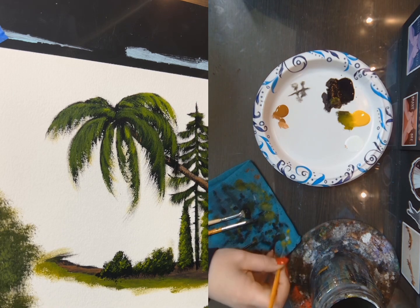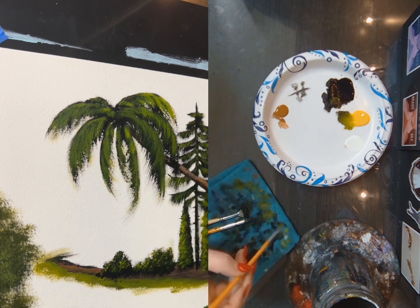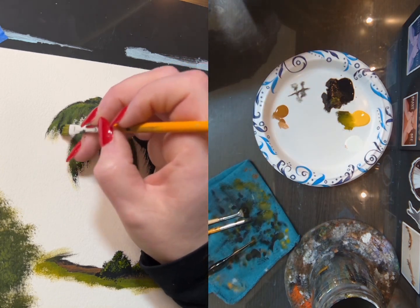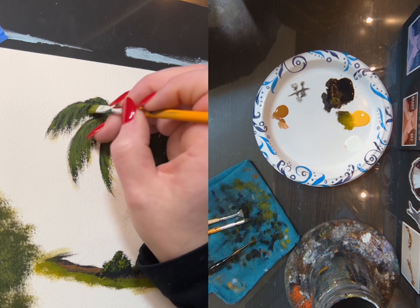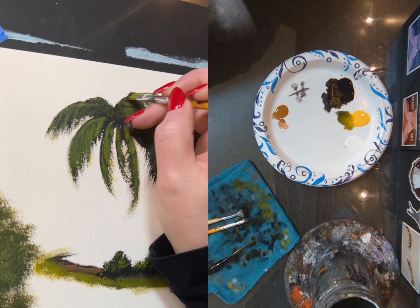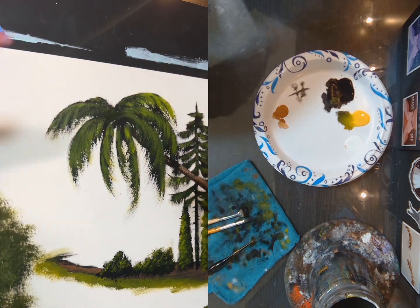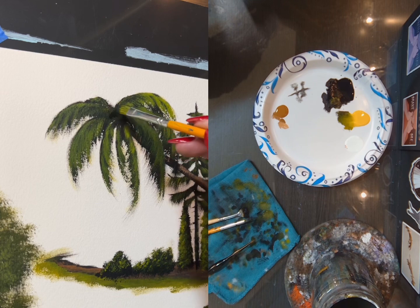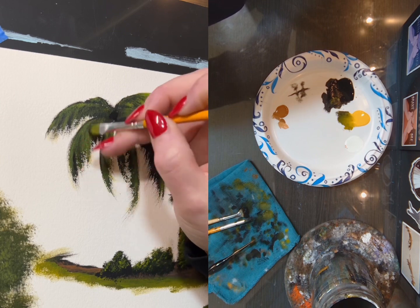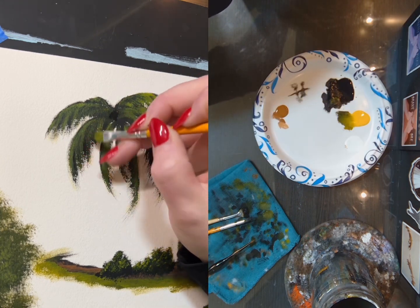Okay, hold on. Now before I add that third layer of highlight, so I've got my black, my medium, and then I'm going to do a third layer of highlight. But before I do that, I'm going to go back in and touch up this black because, as usual, I've overdone it. I want to make it a little bit darker here in the middle so that they kind of look like they're going like this. Like the darkest point there. So I'm gonna touch up some of this black.